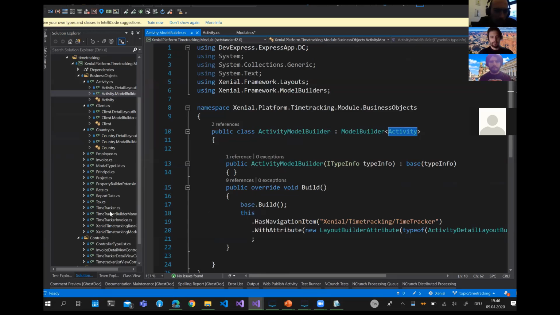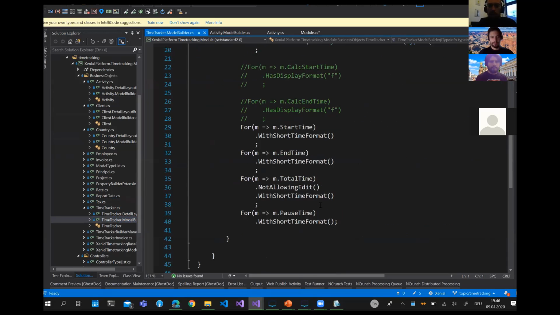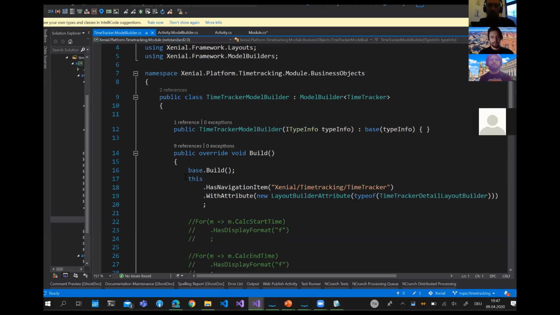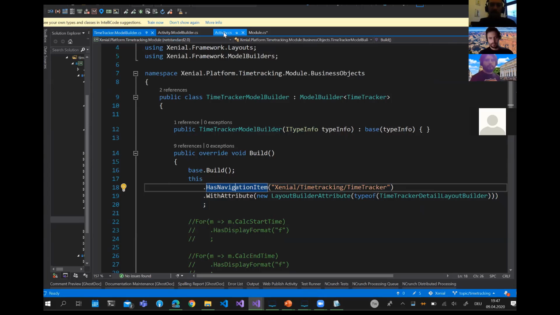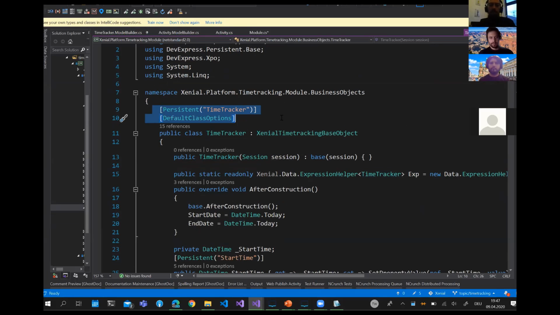But for example, if I go to the time tracker itself, it's a time record management for tracking my own time and posting times and stuff like this. I can just say for this type, the time tracker, use the navigation item, use this attribute, and it's the same thing as writing the attribute on top of the class itself. So it's basically a buddy type applying attributes to the type. The neat thing about it is it's just code.